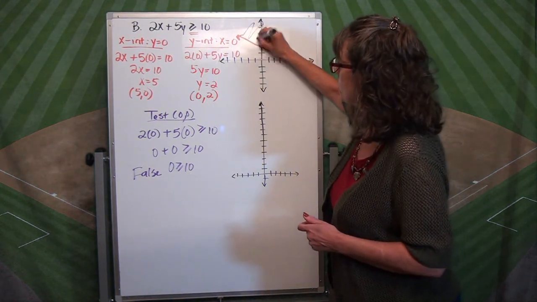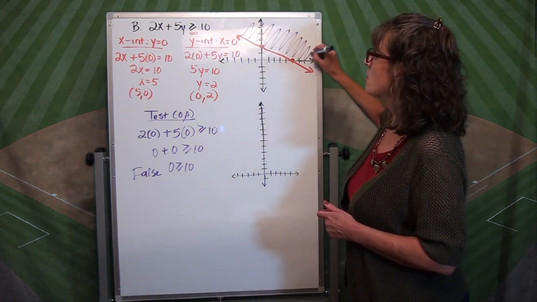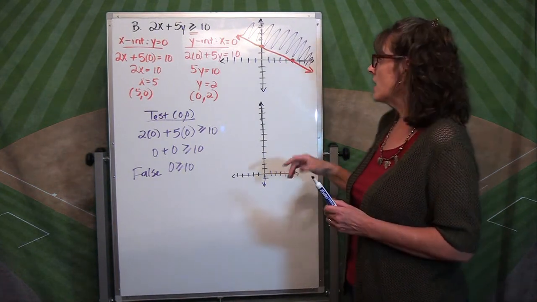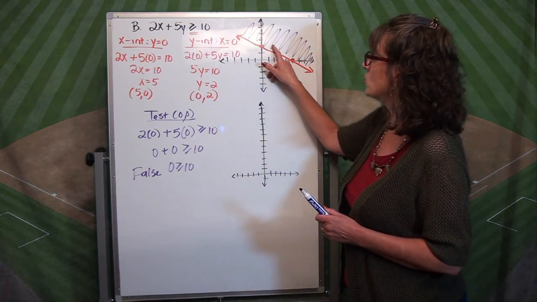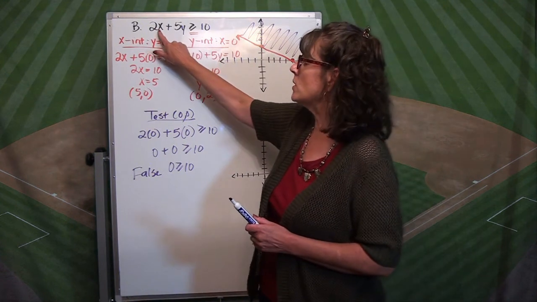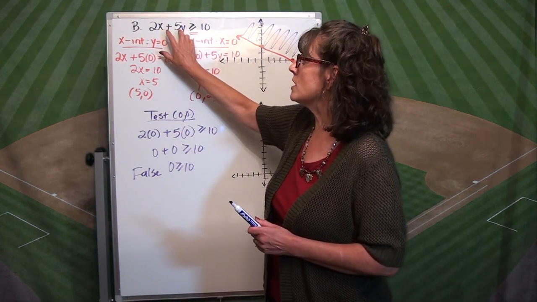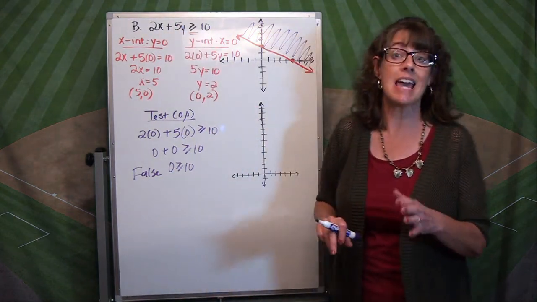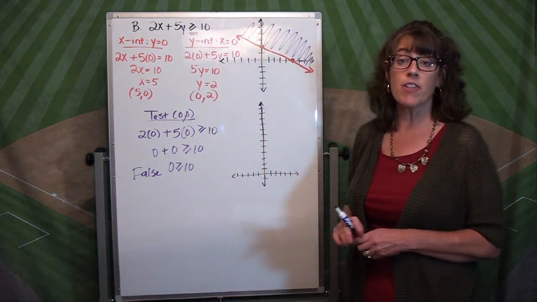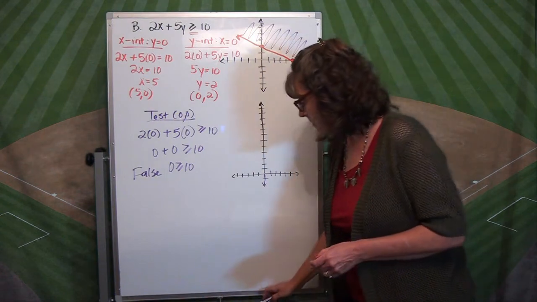And you can test one of the points up here if you want to verify that, but it's not really necessary. Let's say you wanted to test (2, 2) sitting right here. Well, put a 2 in here. That gives you 4. Put a 2 in here, that gives you 10. 4 and 10 is 14. Is 14 bigger than 10? Yes. So that does prove, sure enough, that side does have all the solutions.